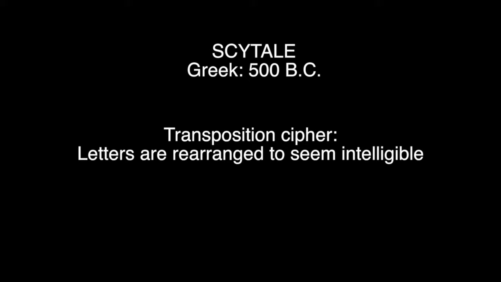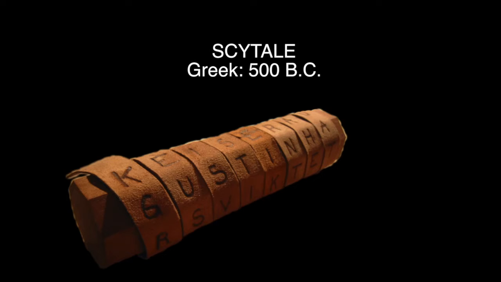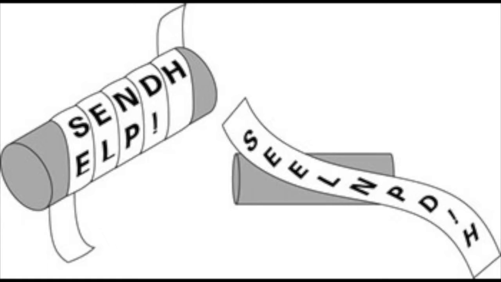The second is the Greek skytail, which is a transposition cipher, meaning that each of the letters in the message is just rearranged in the ciphertext. The Greeks achieved this by wrapping a very long strip of leather around a skytail, which is the instrument you see in the picture. They would write their message across the skytail, so that when the leather was unwrapped from the instrument, it would just be a long string of letters. You can see in this next picture what a message, "Send help," would look like wrapped around the skytail and then unwrapped.